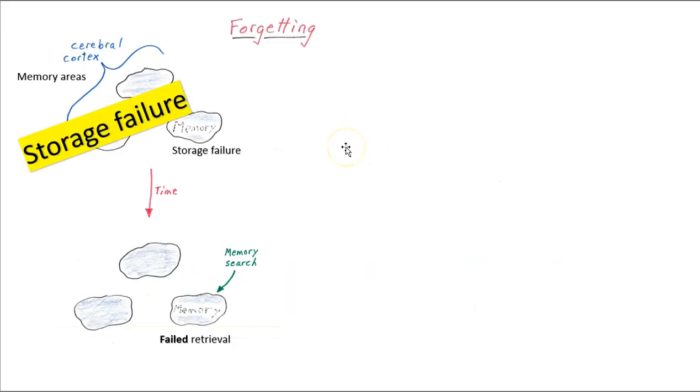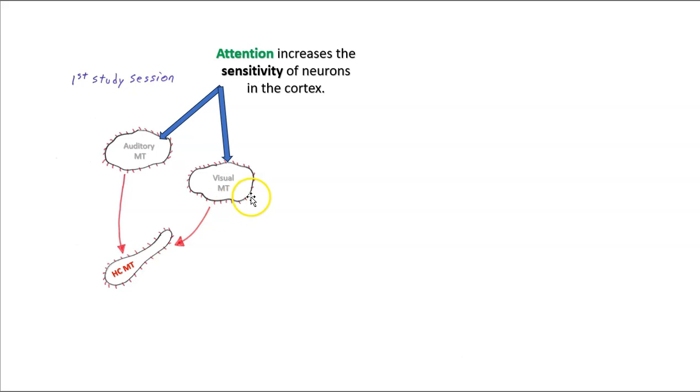In previous lessons, we learned that one form of forgetting we called storage failure, where the learning event just did not produce a strong memory trace. Now, one common cause of that is poor attention. If we go back to this diagram here, we have a couple patches of cortex, auditory cortex, visual cortex. So this area is processing what we're hearing and what we're seeing of some lesson we're engaged in. And of course, those areas are sending information down to the hippocampus so we can make a hippocampal memory trace that links the cortical memory traces.